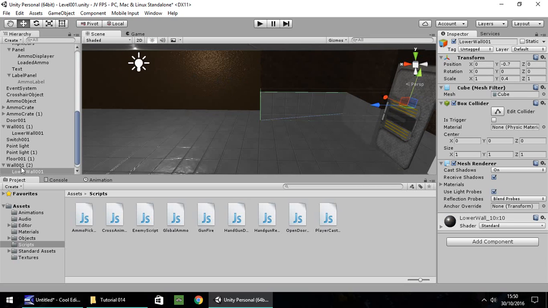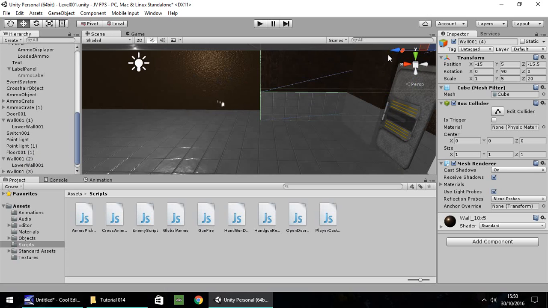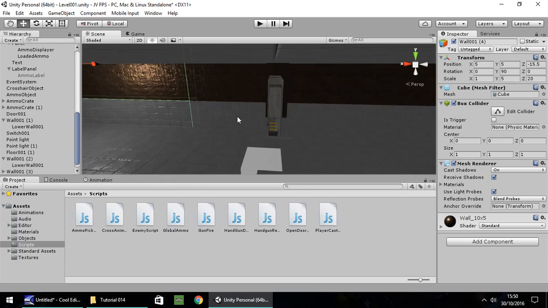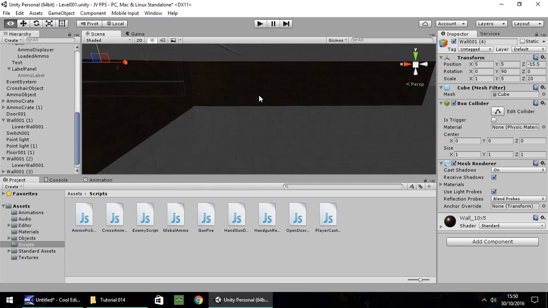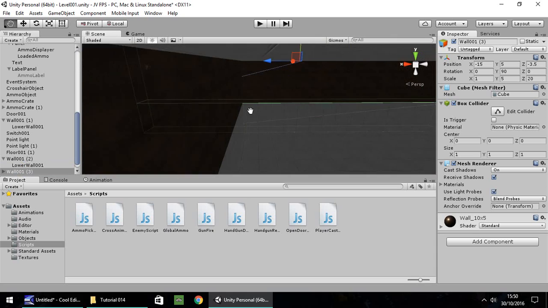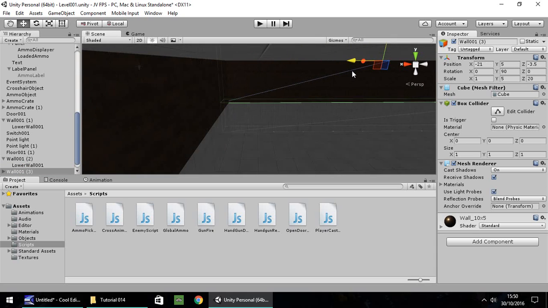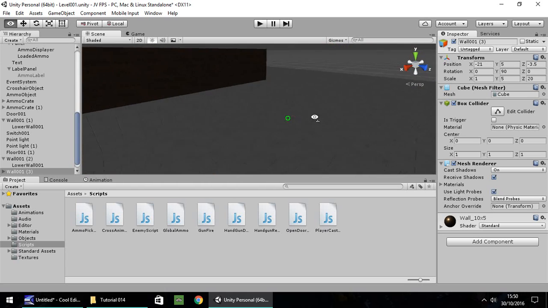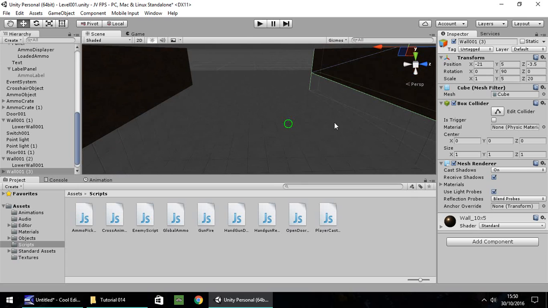While we're at it, let's duplicate this wall and pull it along to there. And this wall here, let's pull this one all the way out, so you can see it intersects there. Let's pull it all the way to about there. Actually, no, that's not quite right, is it? About there, yeah. Okay, that'll do just for now. You can obviously take your time and sort things out accordingly.